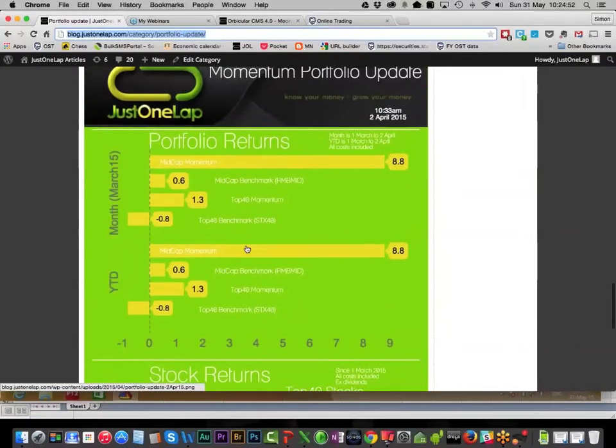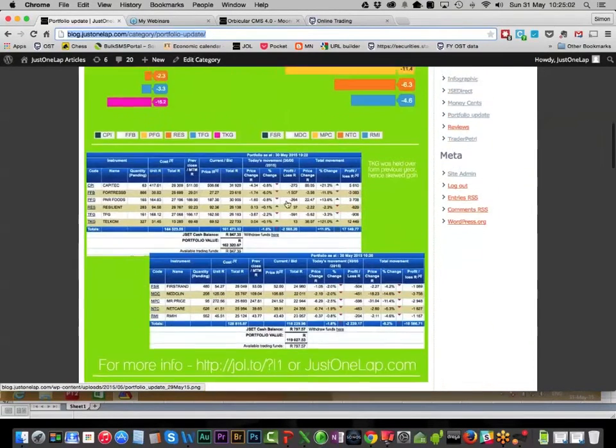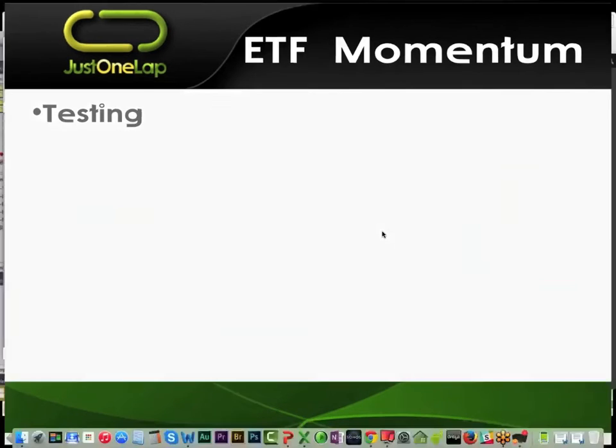There is the update we did yesterday. So we just look at the portfolio. No, that's not yesterday's one. Yesterday's one is there. So we look at the portfolio returns. We're obviously going to start adding the June one into this at the same time. We look at the particular stocks, and then we've got cash in these two portfolios at the same time. So now we'll be tracking a March 15 and a June 15 portfolio. That's something I'm looking at.